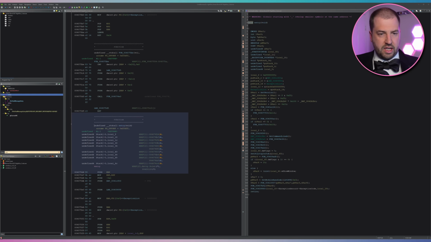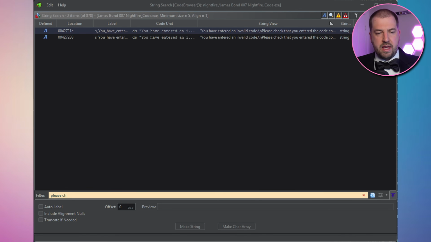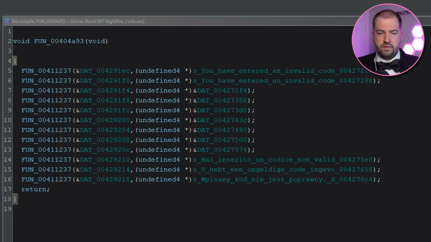So let's slap this into Ghidra, an open source disassembler and decompiler, and start poking around in its guts. The first thing I like to do is search for the string in the error message. The theory is that it should lead us close to the code that does the verification check. I'm hoping for something along the lines of, if code is valid, return success, else show message box. The string is in there twice, which is strange. Looks like it's passed to some localization function. Maybe it's registering different translations of the same string as they look similar.